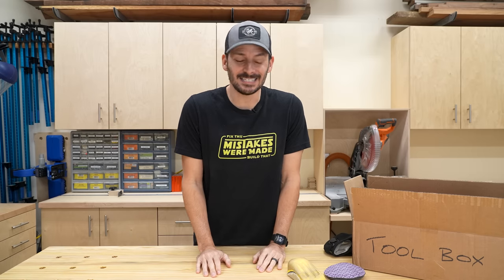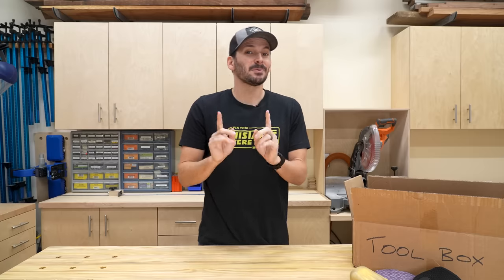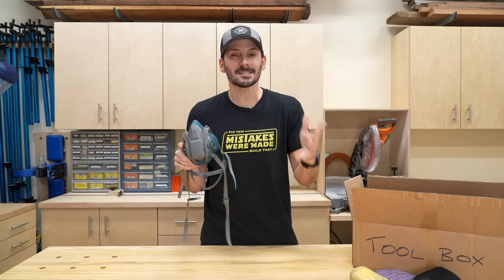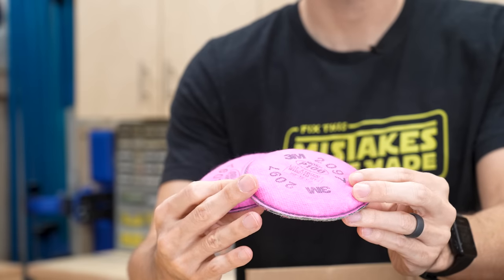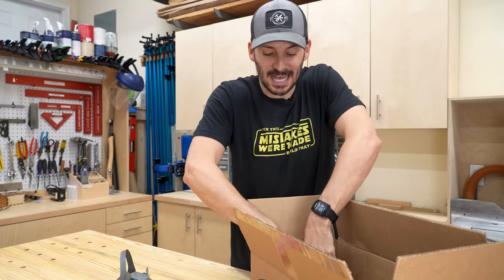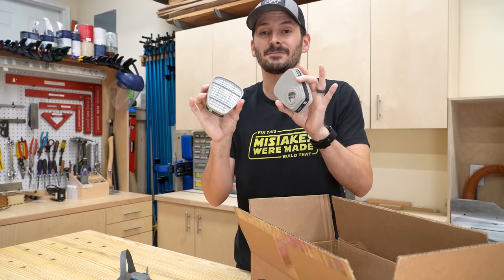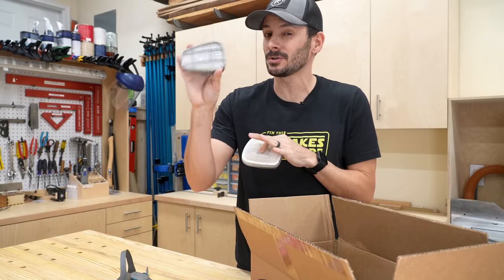If you've been around the channel for a bit you know I hate dust, so to go along with these dust makers we need something to protect our lungs. Sometimes I use just an N95 mask, but what's even better is a 3M respirator. This is the 3M 6500 respirator and it comes in right around $20. You'll need filters for these, but those are also under $20. I use a couple different types — the 2097 model which is P100 filtration, great for woodshop dust in the air. If you're spraying finishes I'd also pick up the 6001 filters, which are for organic vapors to protect your lungs from spray paint or oil-based finishes. They even have a little topper you can add for fine particulate filtration, because the vapor filters alone aren't for dust.